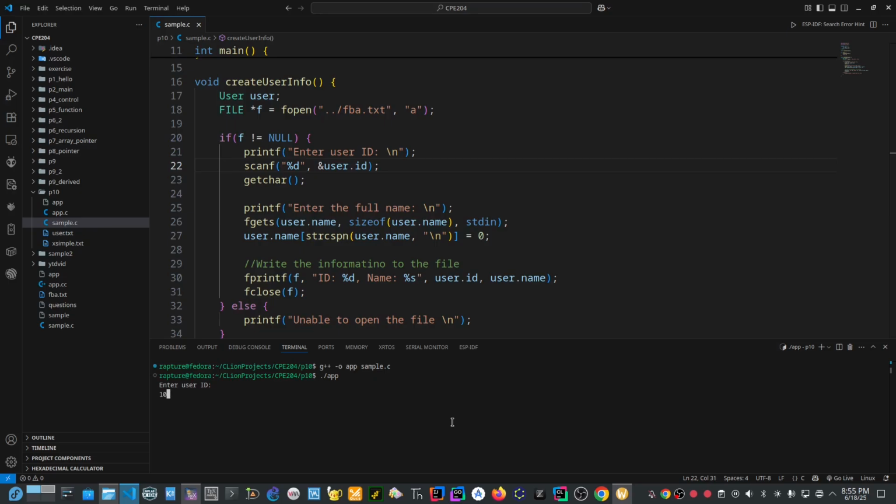That is 101. I'm entering a name, maybe Software Favor Taming. Then we have it here now. So it's done successfully. Let's check this now.